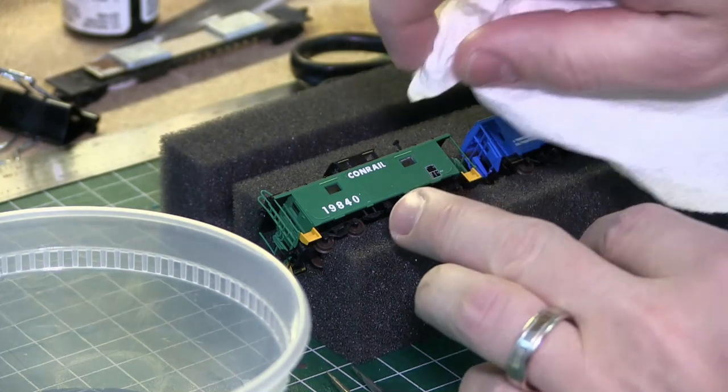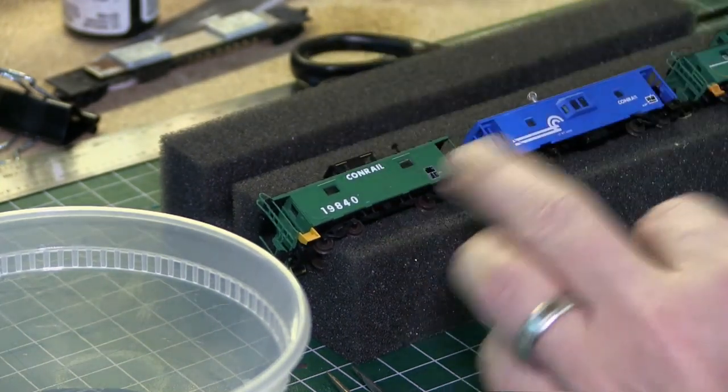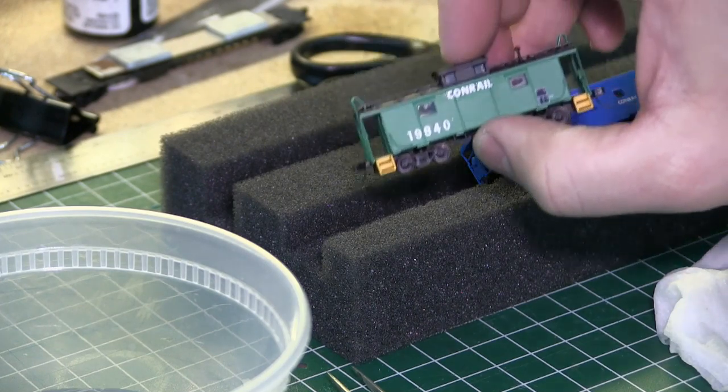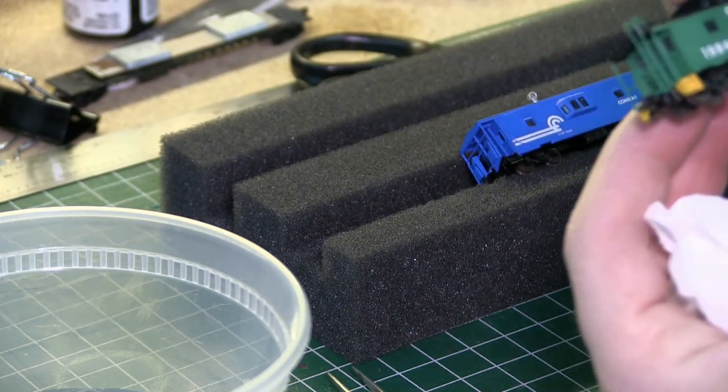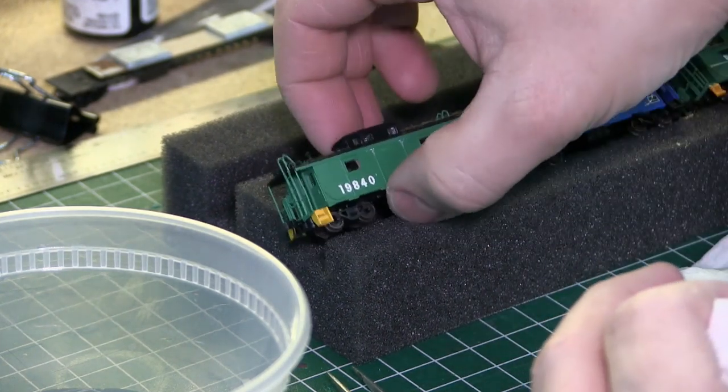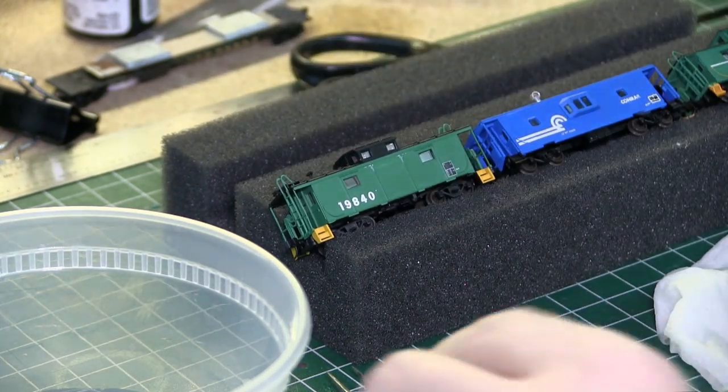There we go. Not bad, right? Not bad at all. Covers up a lot of them little deficiencies. Let's see what we got over here. See how we pull off this one.